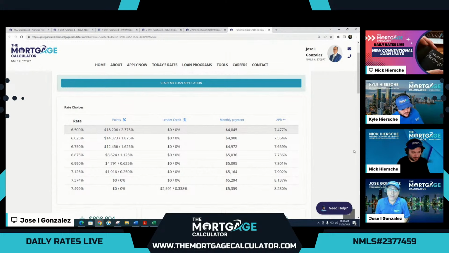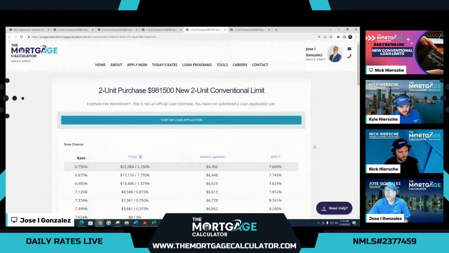And also, if this is a purchase and the seller is giving some seller credit to the buyer for their closing costs, you can apply that seller credit directly to loan discount. And those would be seller paid as opposed to borrower paid fees. And then those would not get counted in your points and fees portion of the compliance test. So the borrower could buy the rate down lower in those scenarios. This is just the initial setup when we're doing the quotes. So those are all things you can explain to the borrower.